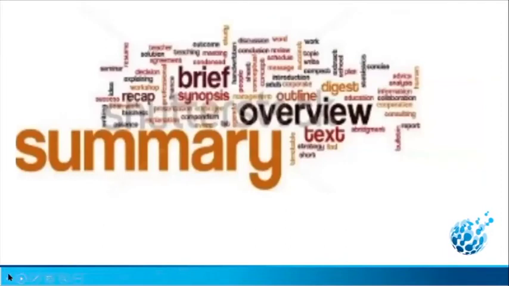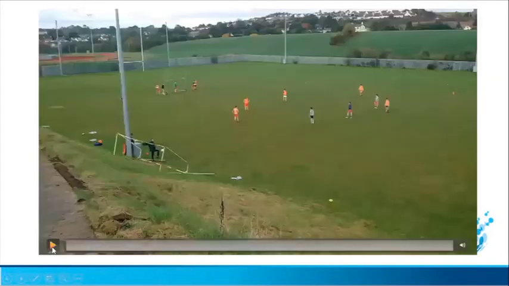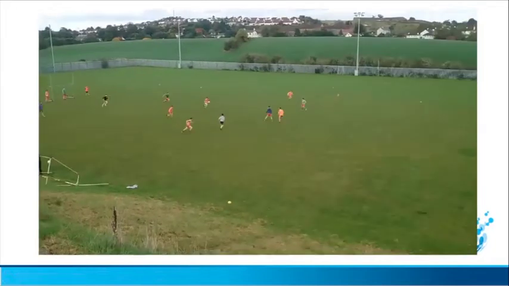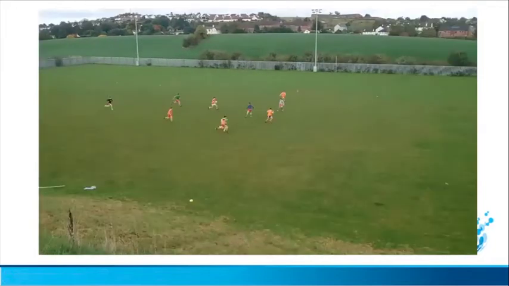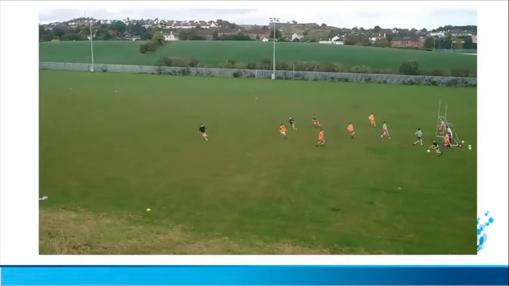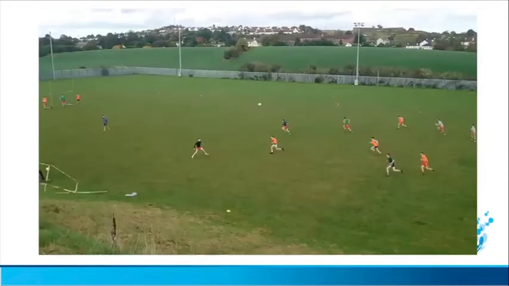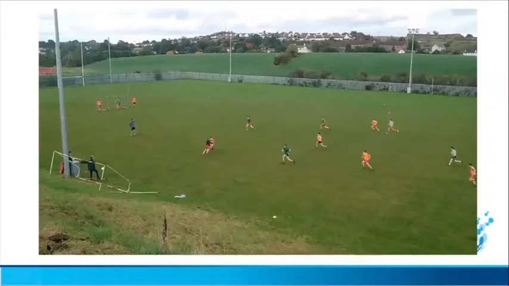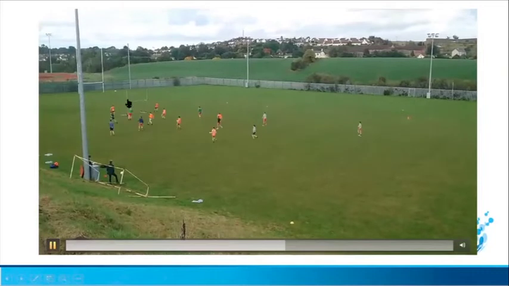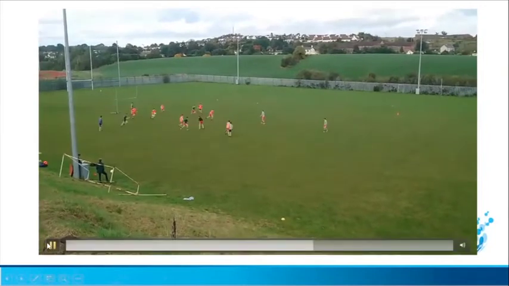Just trying to get them to think a little bit quicker, moving between defense to attack. And again, these games are all new to a lot of these lads. They've never seen them before. They're having to switch on, having to think quickly. All of a sudden, they're attacking. All of a sudden, they're defending. There's a scoring element at the end of it. Bang, away they go. This man could have been away a lot quicker.